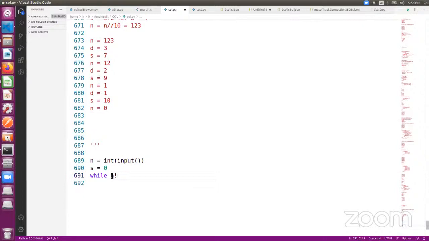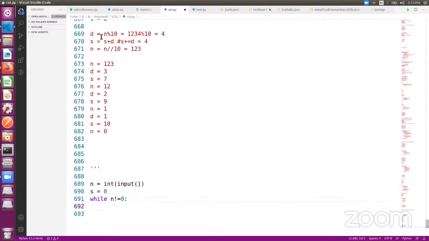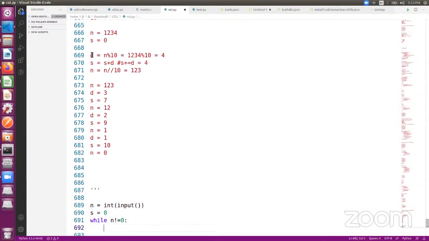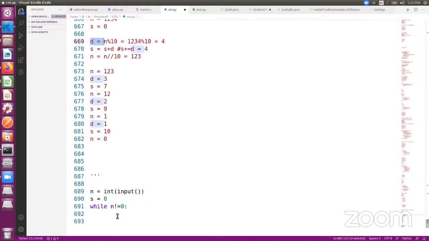So while n not equal to 0, we have to just perform these operations. That's it. So first operation, what we have to do? d equal to n modulo 10.